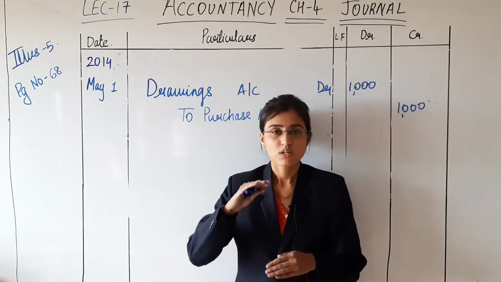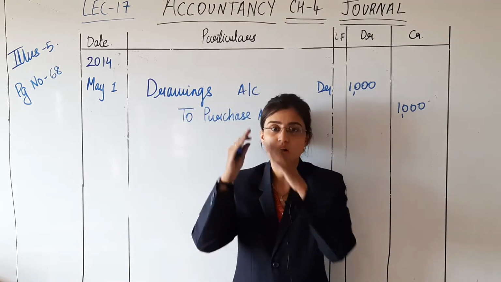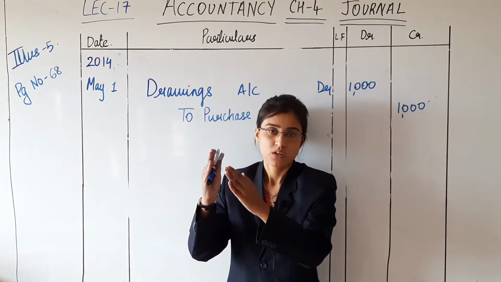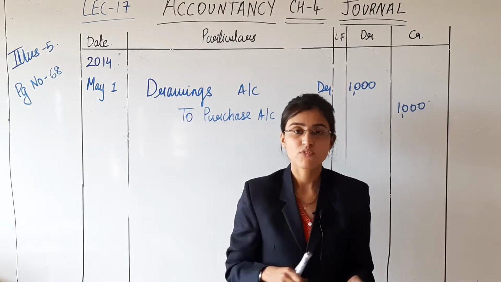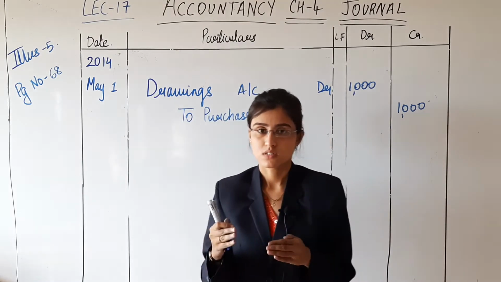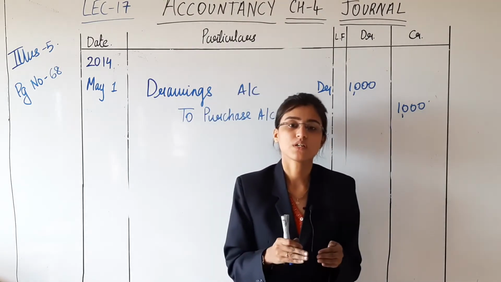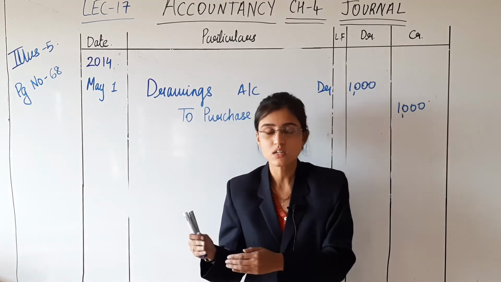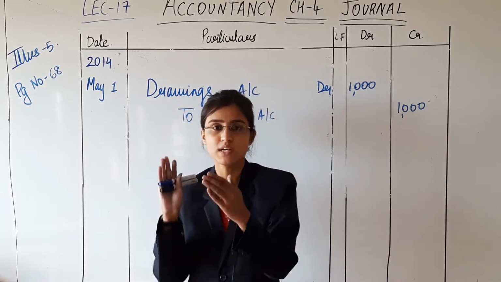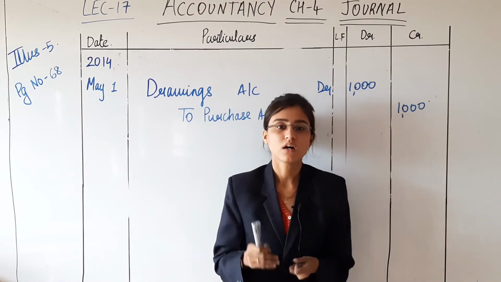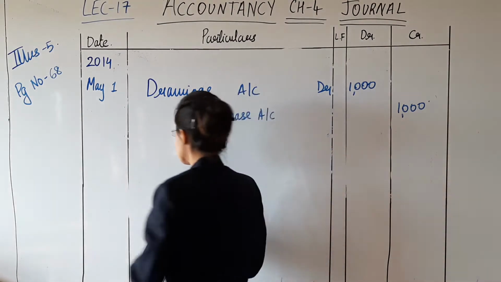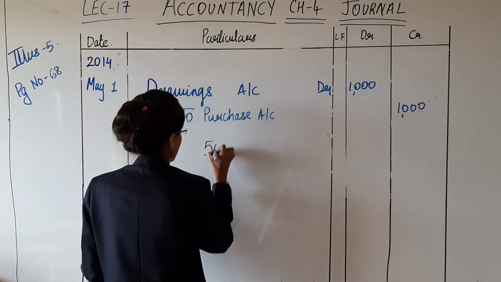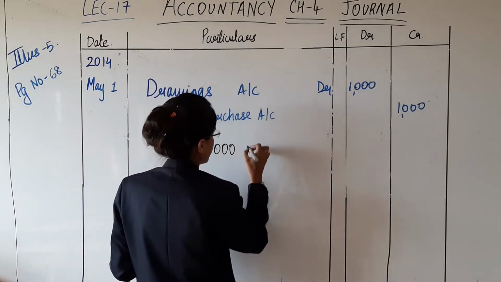So once you give a reverse effect, the amount is balanced. You know, the way you do in mathematics, plus minus. If you want to add, you will plus. If you want to deduct, you will subtract it. Here the case is, if you want to add, you will debit it again. If you want to deduct, you will credit it. I am talking about purchase account. If you have purchased goods worth rupees 5,000, definitely you have debited purchase account.